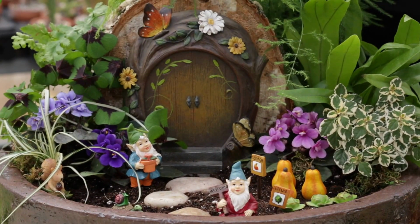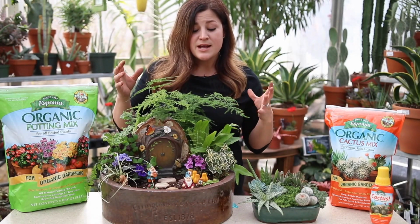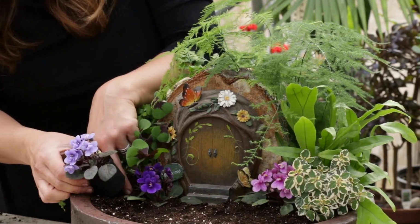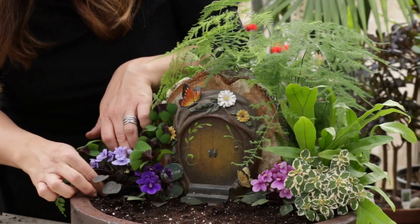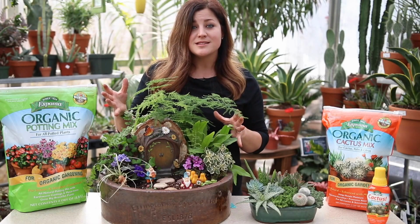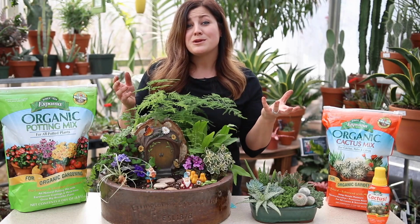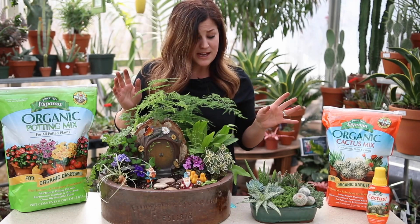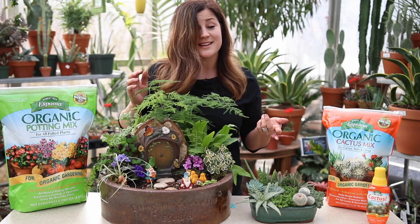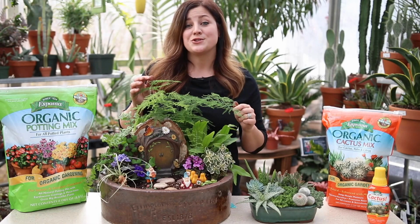And I know it looks a little bit confusing to have African violets in with more water-hungry plants. So what I do is I take my African violets and I just plunk them down in the soil in their pots. I don't take them out of their pots and repot them. That way their roots are not exposed to all the water that I'm giving the ferns and the other plants. So they will suck a little bit from the soil underneath, but that's pretty much all they need to survive. And I've done it several times, putting African violets in arrangements with different plants, as well as cactus. I'll sub cactus down in fairy gardens like this in their pots, and they do really well too.